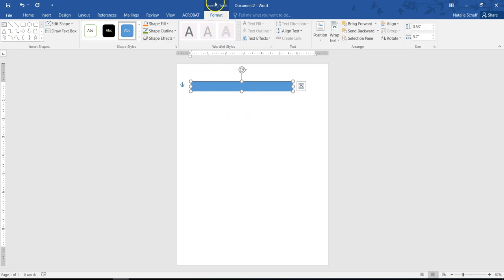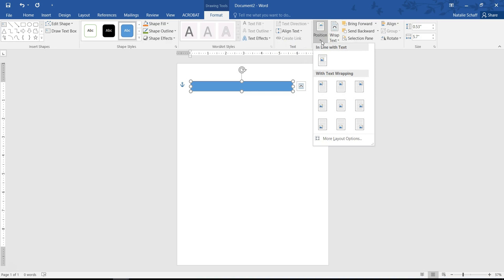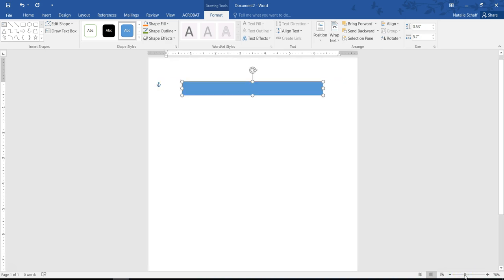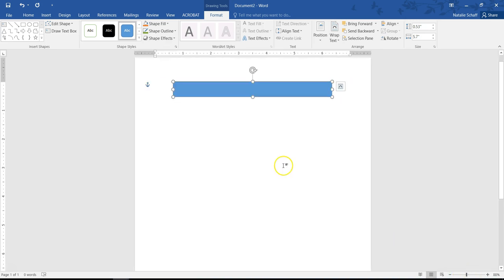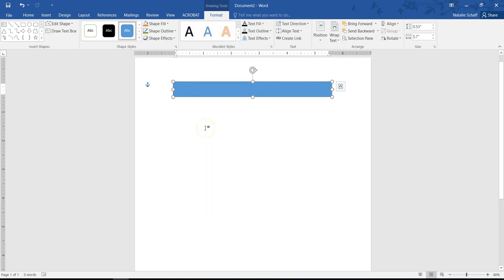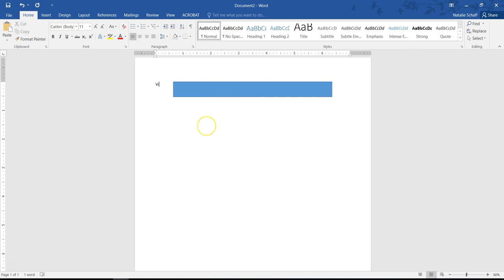And we're going to go ahead and go to our drawing tool. Position is where we need to go. And we'll select the position in top center so it centers it on our page. I'm going to zoom up a little bit. Okay, we're going to right click in this area and tell it that we want to add some text. And we'll go ahead and type Village of Apple Park.